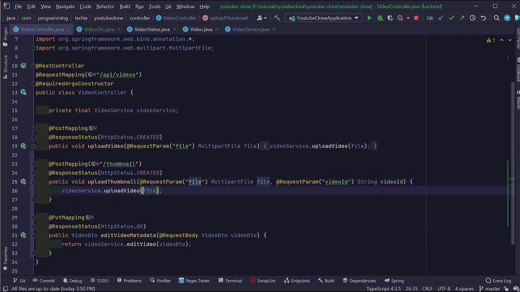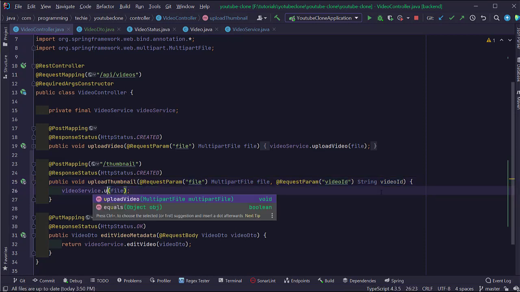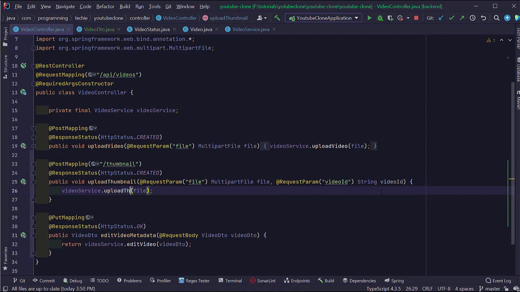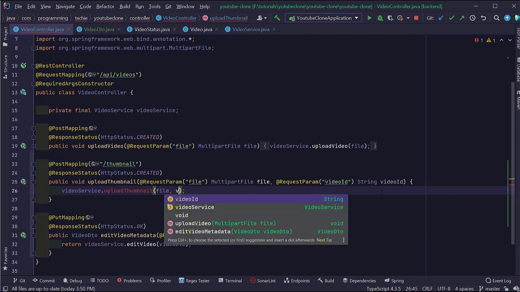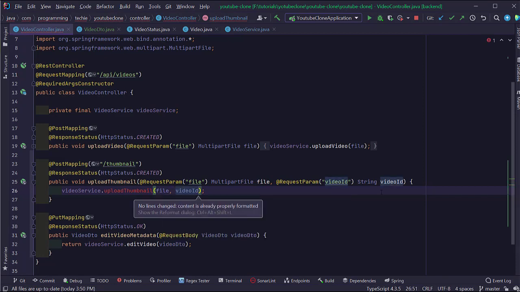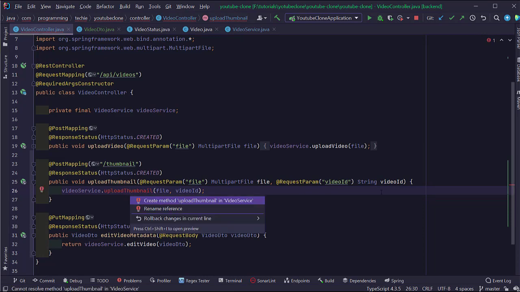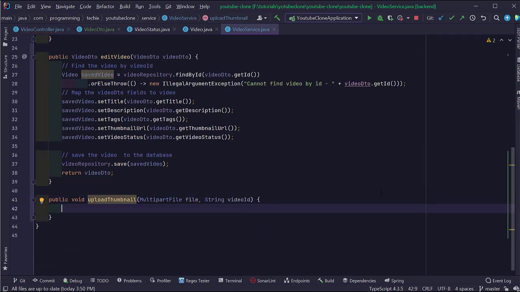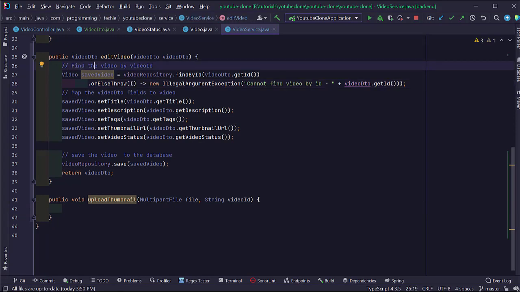Now let's create a new method called upload thumbnail inside the video service, and we also need to add the video ID as a method argument for this method. What we have to do here is, again, find the video by the video ID, and we have already implemented this inside the edit video method.